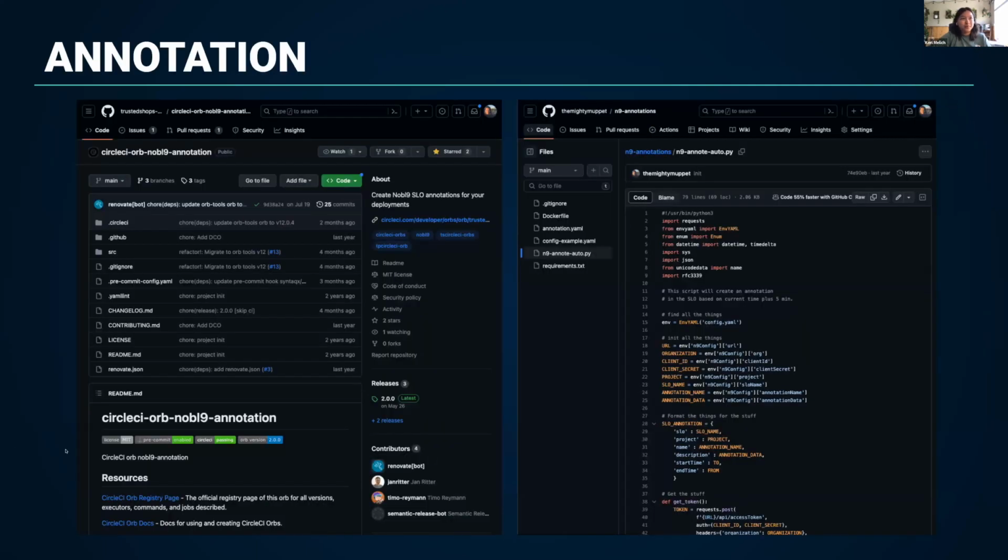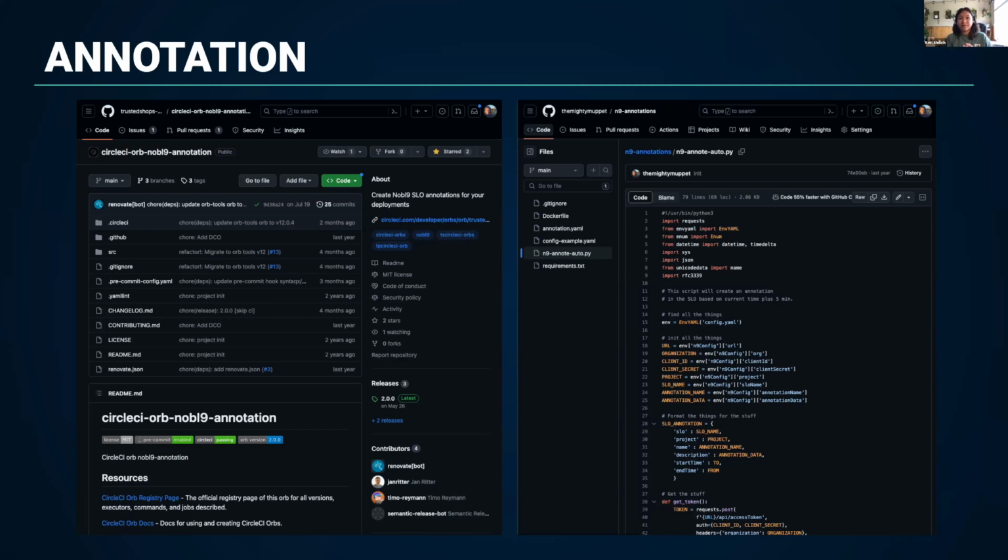Another spot that we like to slot SLOs in during our SDLC is during the implementation phase, when we're actually building out all of the code and we build out our CI/CD pipelines.